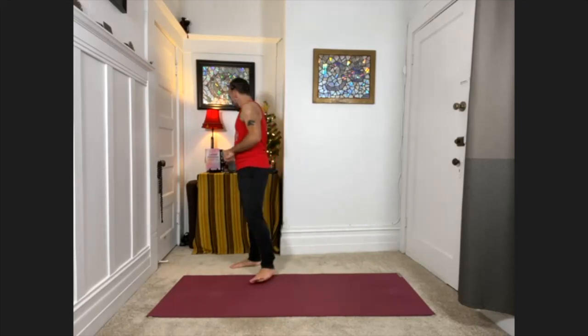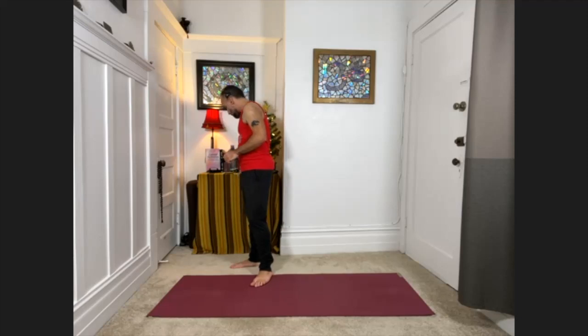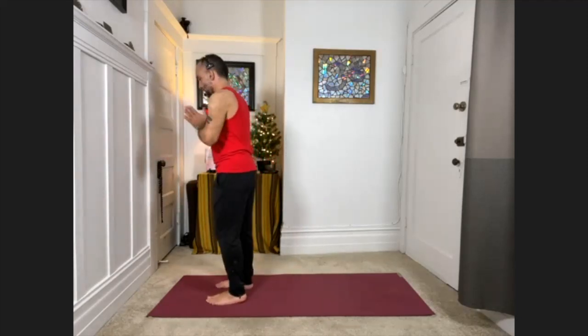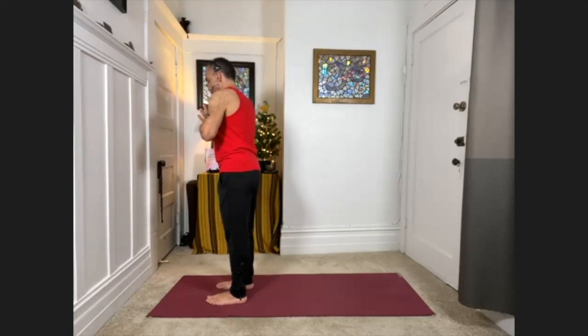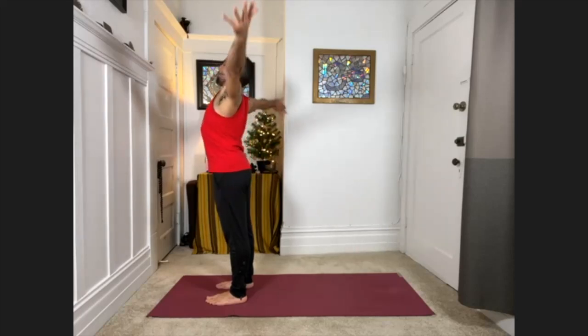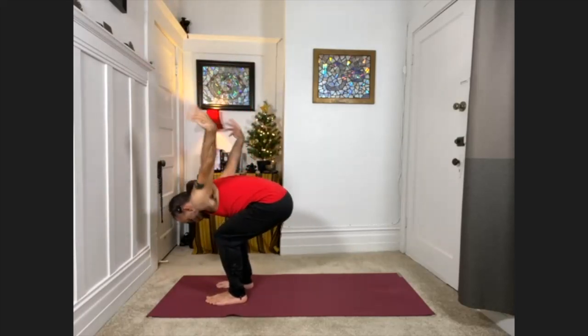Let's move into a sun salutation. So please step to the top of your mat. Bring your feet about hip width apart. Bring your palms to your heart, please. We'll play around with Warrior One tonight. So with your next inhale, sweep your arms down, back, and up. With your exhale, bend both knees, sweep your arms behind you, chair prep.